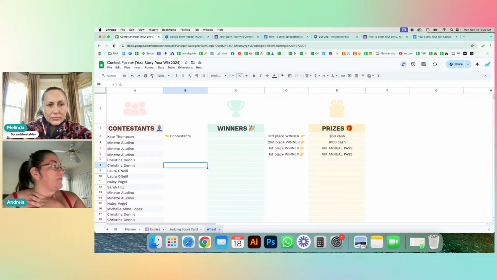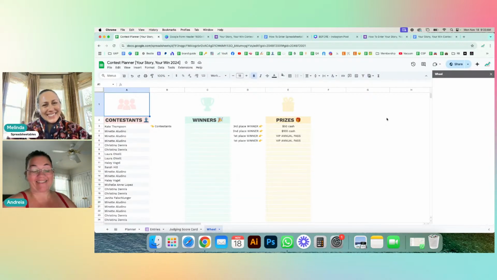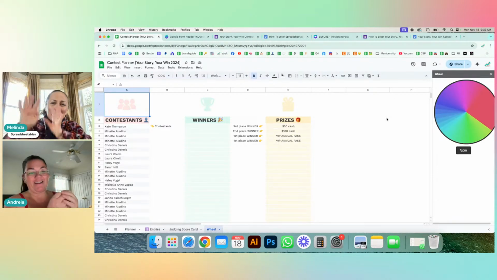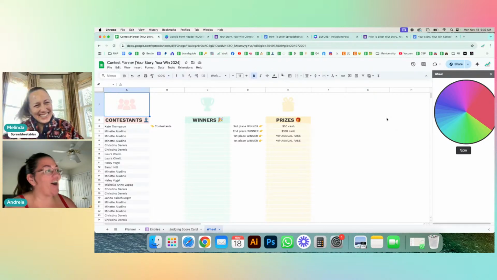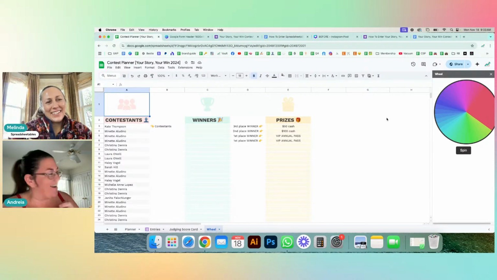Now, let me see. Where's the wheel? Let's hope this works because we tested a little bit and we changed a few things. So we're just hoping. Andrea likes to have something that's working perfectly and then tweak it at the last minute. I know. It's my freaking OCD brain. It's like, oh, this is great, but this could be better.